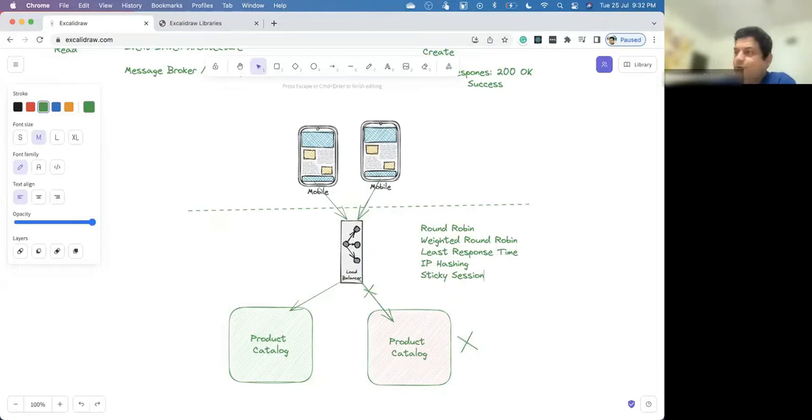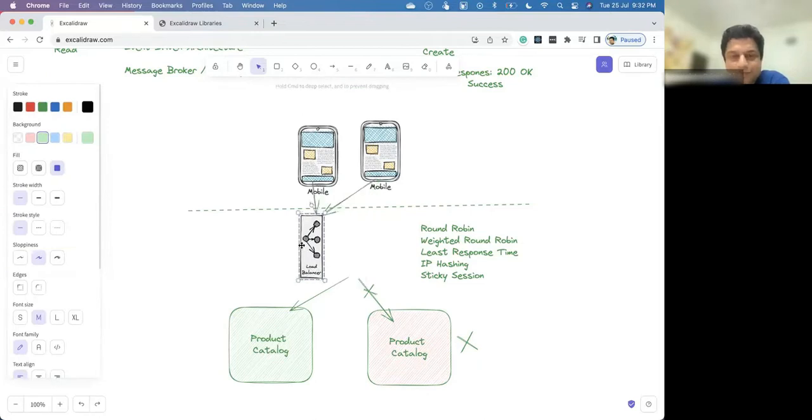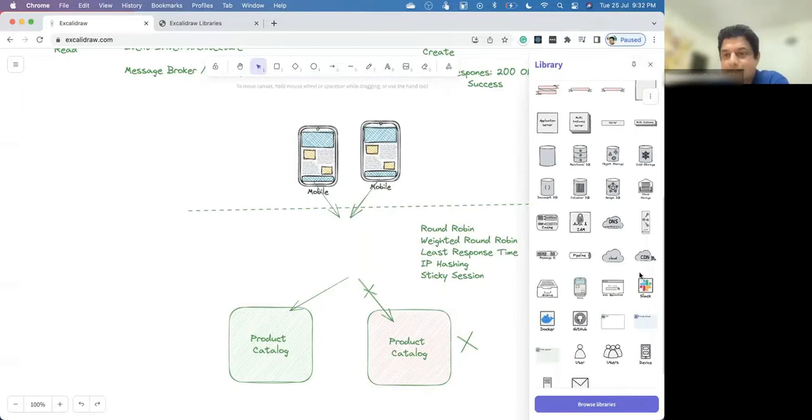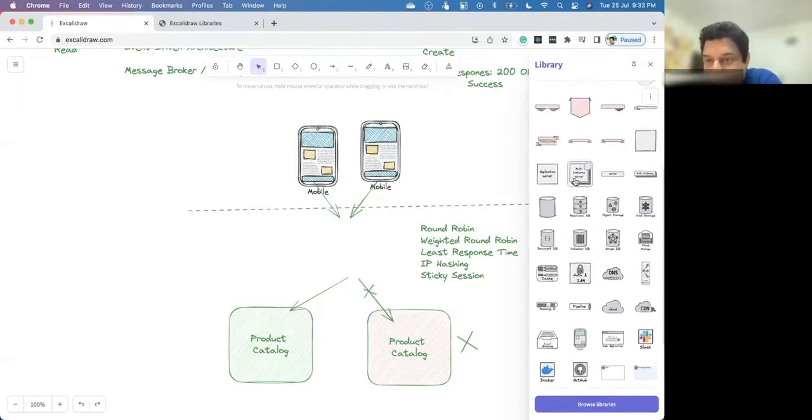Now I want to discuss one more component, which is like a load balancer also. Sometimes it is replacing the load balancer. This is called the API gateway.